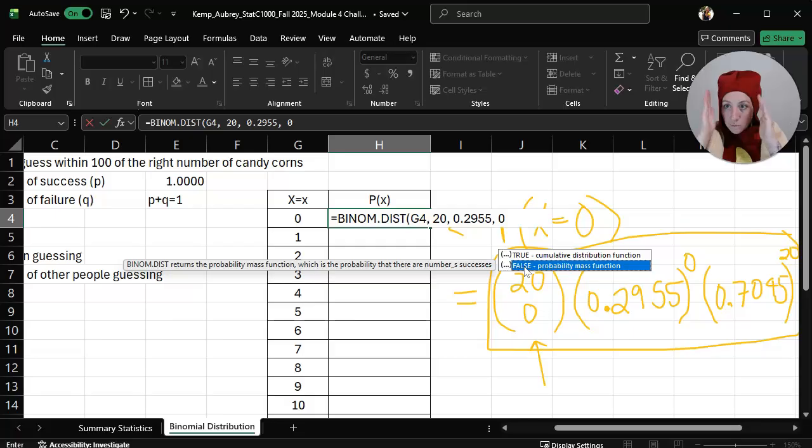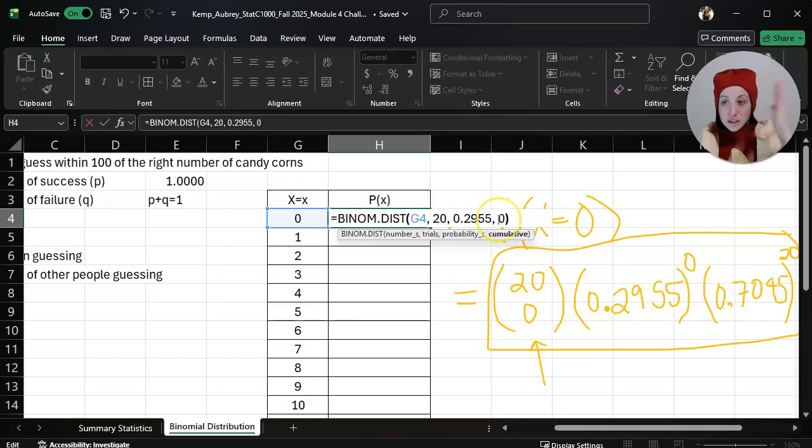We just want to focus on one value. We don't want to add probabilities, the probability of 0 plus the probability of 1 plus the probability of 2. We just want to focus on this one. And I know this is odd, but the 0 for us in this table will always be 0. It's 0 because we're saying false, and Excel interprets a 0 here as false for that value.